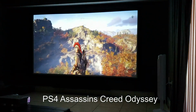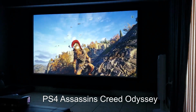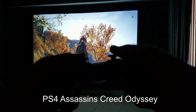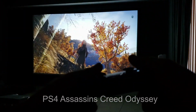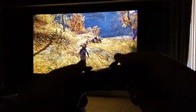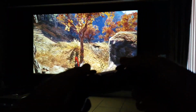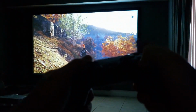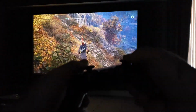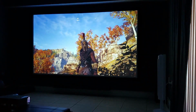So far, so good. The lag time doesn't feel bad at all, and this was my major concern. However, while pushing buttons on my PS4 controller, the projector actually feels pretty in sync with what's going on with the controller. I honestly can't tell the difference between this and my day-to-day 4K projector when it comes to game lag. As you can see in Assassin's Creed Odyssey, it looks amazing at 120 inches, and this is a great game, by the way. If you haven't tried it, I highly implore you to give it a shot, but look at the details and graphics this projector is spitting out while I'm running this game.